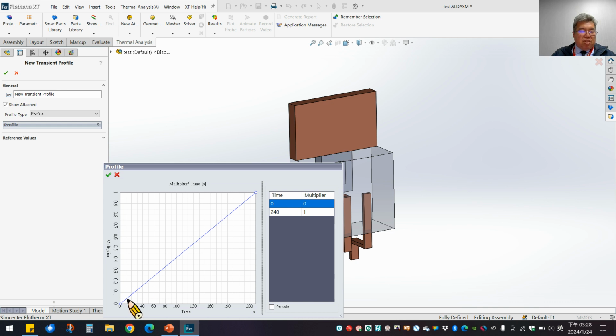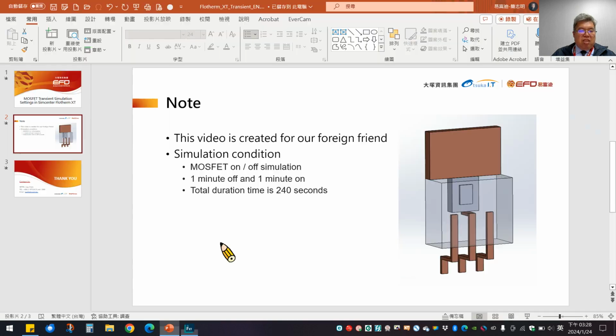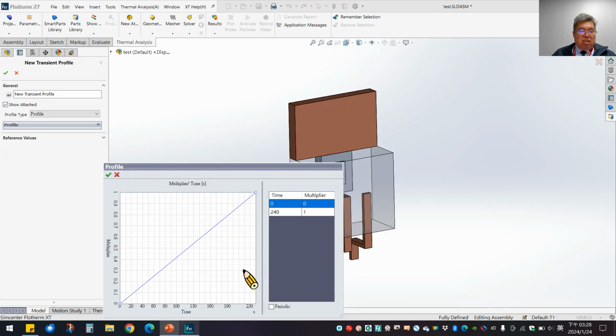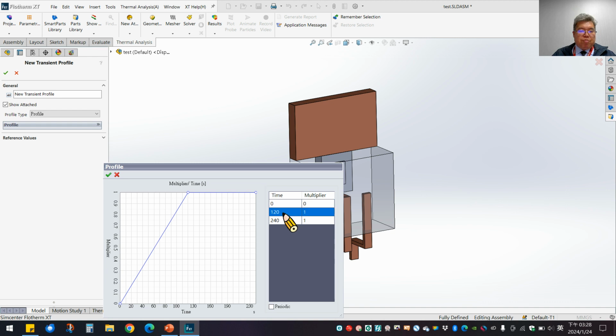For example, in this situation, it's 1 minute off and 1 minute on. So time is 0 and the multiplier is 0. And then create another point. 1 minute is 60 seconds, multiplier is 0.